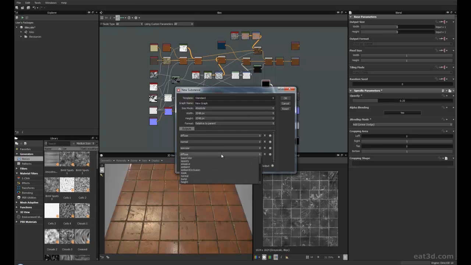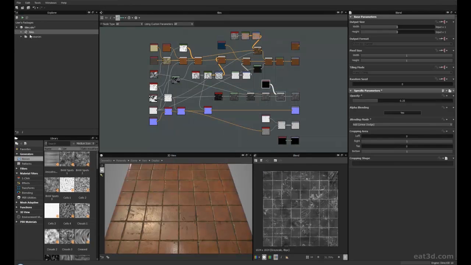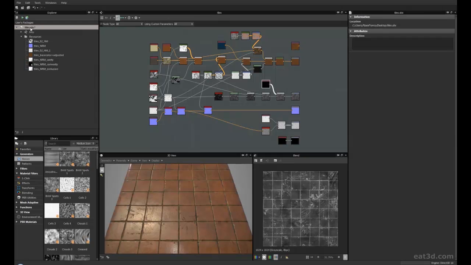I also add in another output. Just click add output, and this is where you can add further ones. So say I want an ambient occlusion, so I create that, and then just name the graph whatever you wish. I'm not going to do that now because I've already done that, and then that will show up here. Okay, and what you can do from this point is, if I bring resources up, when you're on the top T, you can then go in and save that, file save, or I'm calling it tiles, for example.